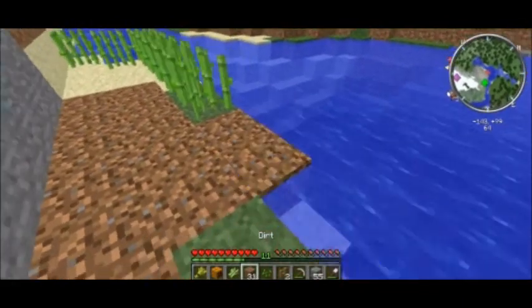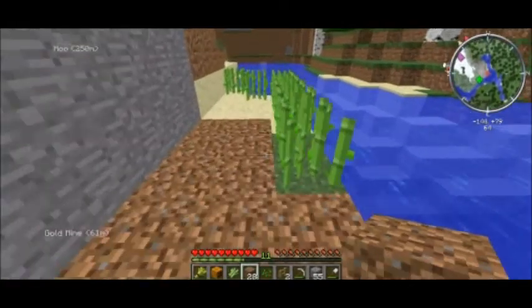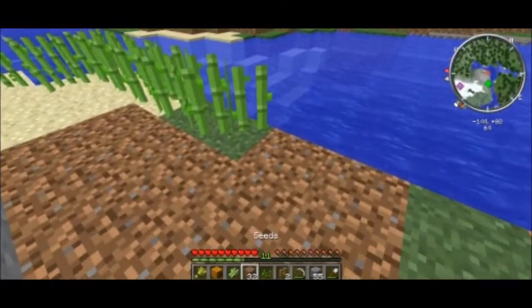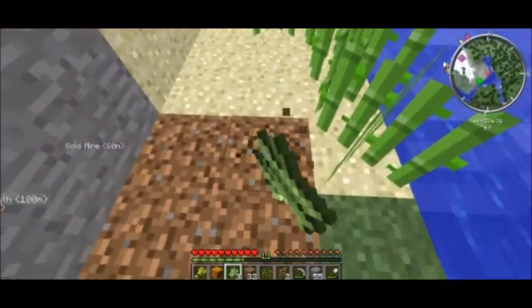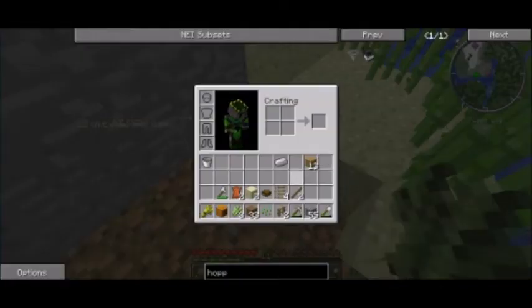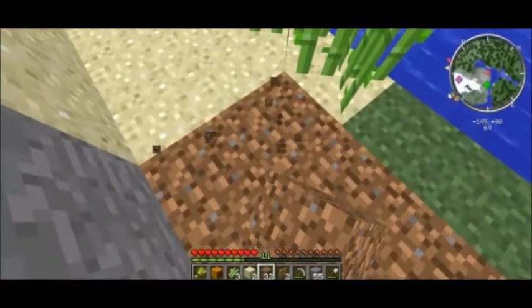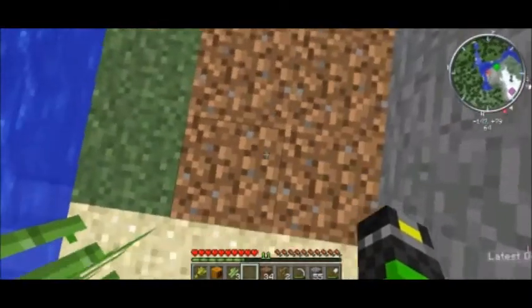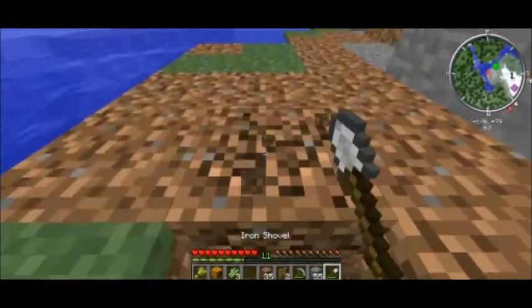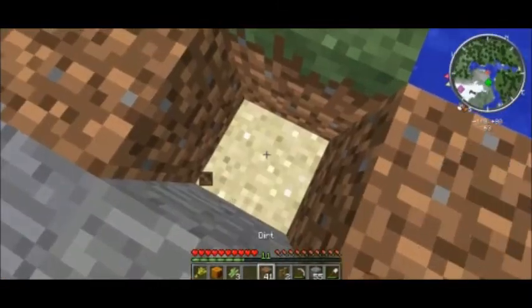Here. Then put sugar cane over there. So let's scoop this until the sand starts. Break this. And sand here. So it could be a land of sand. Like that. Wait, I mean, sand again. Okay, and then we could make over here water. And then we could use this water, I guess.